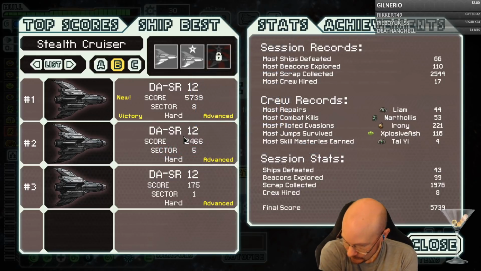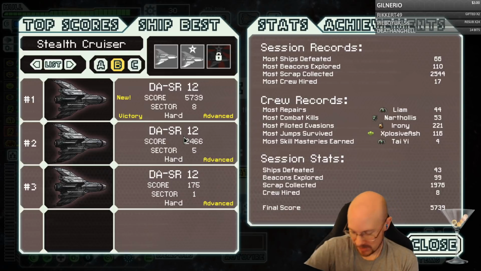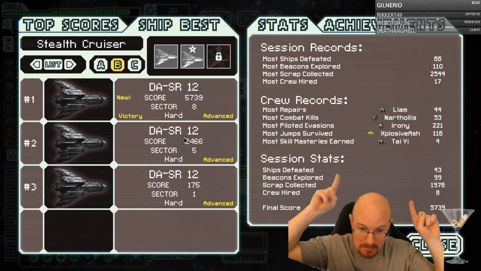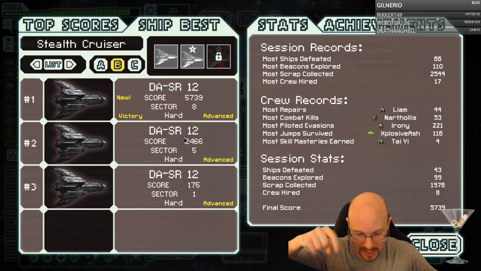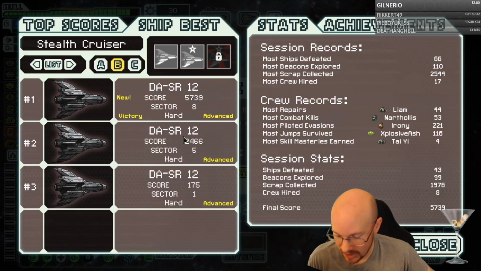Well, I started with the Stealth B because I thought it might take me off stream to get the Stealth B win, but that was a really good run. So again, don't quit your run if you have one bad ship in Sector 1 unless it's just completely over, because we were able to recover that pretty well.